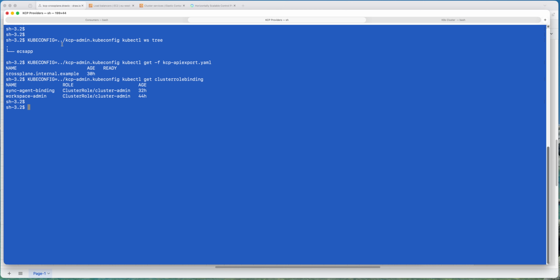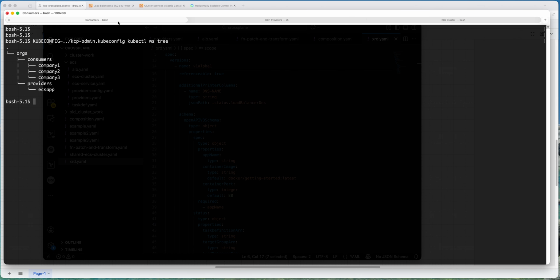You need to use a different kubeconfig file to access KCP. And then this is the workspace we have for a provider. As you see, I have the cluster role binding that I use for the sync agent, and you need to have the API export. In the consumer part, we have different consumers, company one, company two, whatever number of consumers, and each workspace has the APIs.